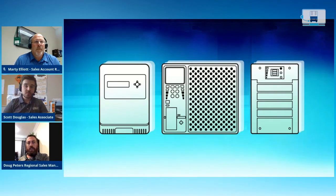New technology in chargers has developed over the last few years, and it includes the charger that we're currently using with the 552, which is about the size of a CPU. It's amazing what they're able to pack into these small chargers these days. It's also got built-in redundancy, so that if a component goes down, there are additional components in it that will allow the charger to still charge on a partial basis so that operators can get through the day.